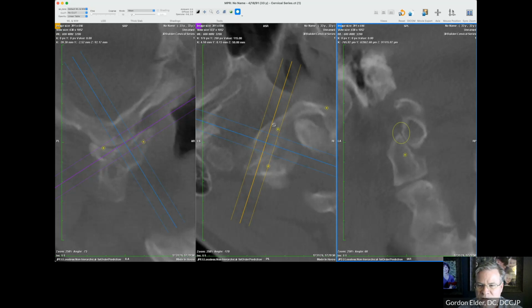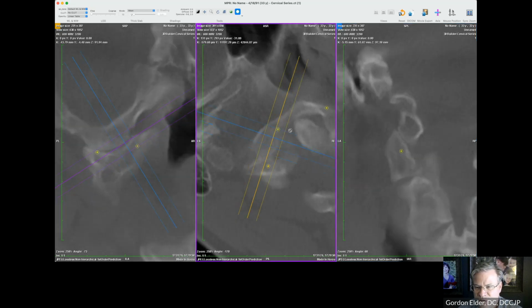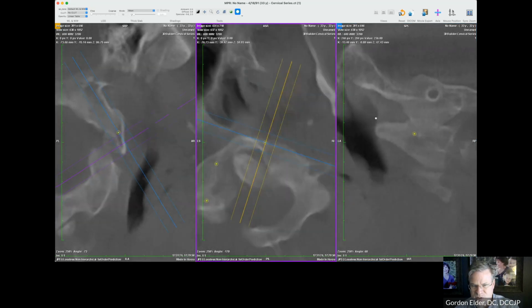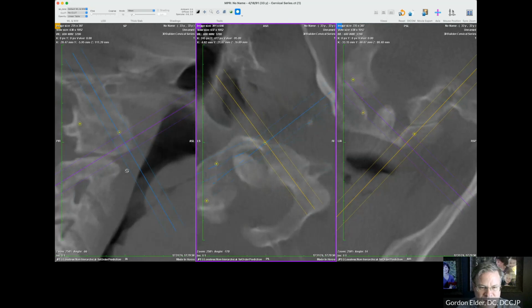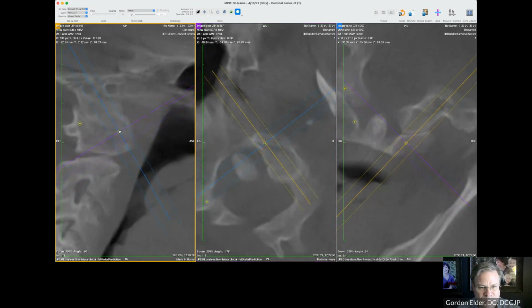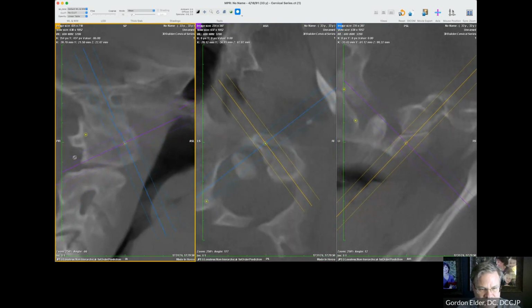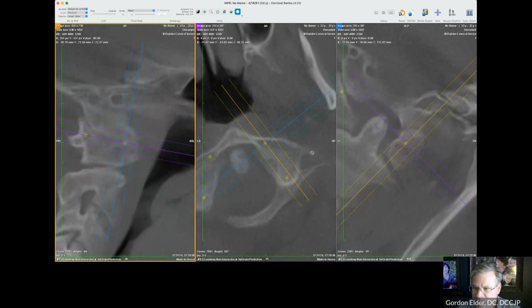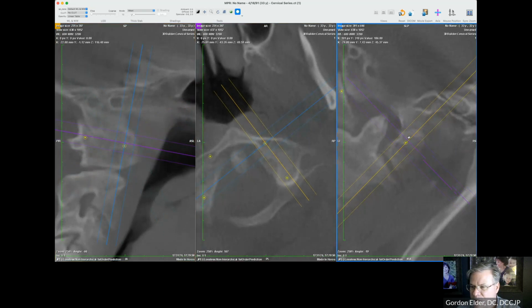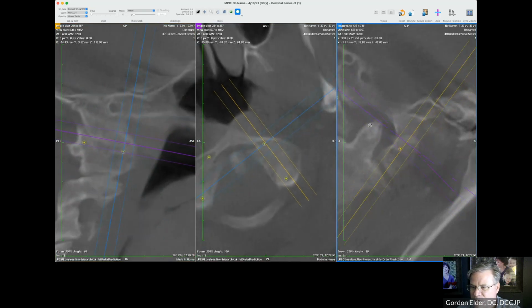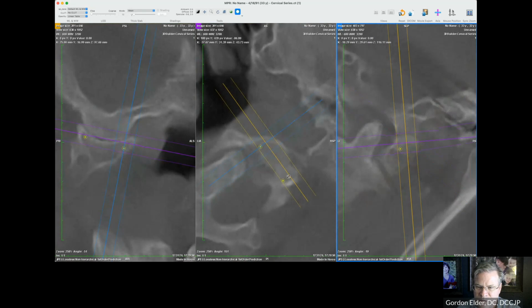Next thing we're going to do is go look at the other one. So let's go over here. Now we're all twisted up in all kinds of different directions, but at this point, that's not going to matter too much as long as we can get where we want to go. So we're going to line up here, here, along the joint, boom.